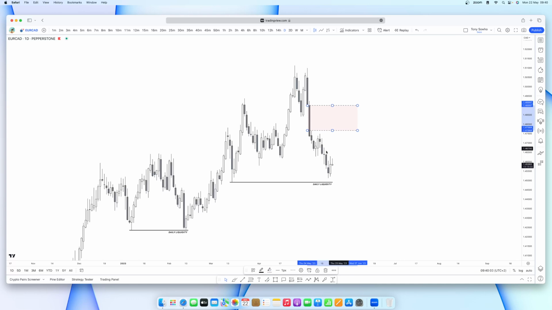Okay, taking the sell here now might be dangerous, could play out, but might be dangerous. But then I would love to see something like this. We actually have two of the imbalances here. We have this first one up here and the second one here. So if price starts to buy, this could be a target to go down. And then this could also be an area we want to look at to go down. Then if we look at demand and supply, we have this area here also. This area was a previous supply area, price broke it, came down. So we could be looking at this area also for another supply.